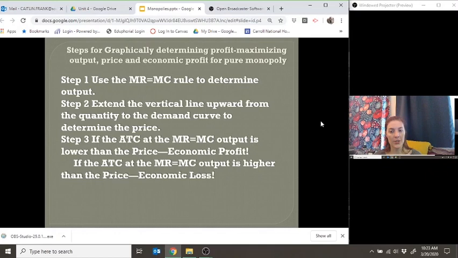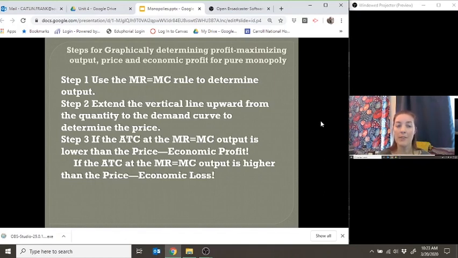Then what you're going to do after you find that point is go directly up from that profit maximizing quantity to where it meets the demand line. Think about it. The monopolist is limited by the consumer's max price. So they're going to sell their profit maximizing quantity, and they're going to charge the price that consumers are willing to pay. So because of that, the price won't be at the same point where MC and MR intersect. That's where the quantity will be. The price will be above that to where it intersects the demand line.